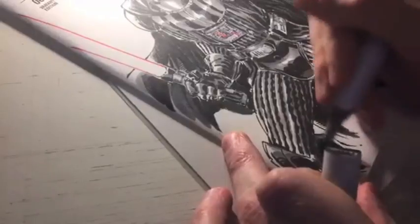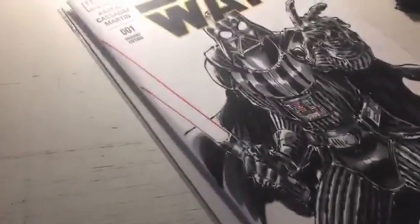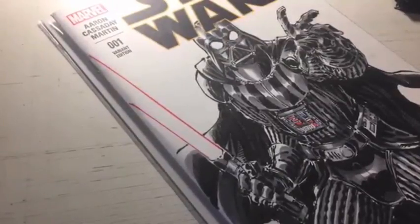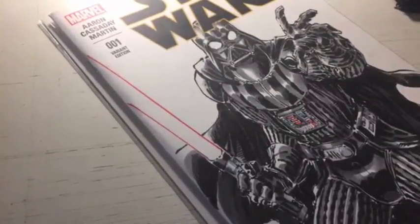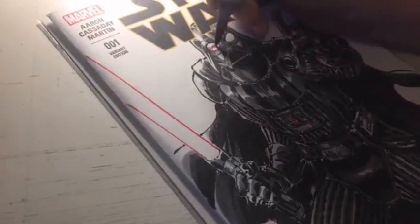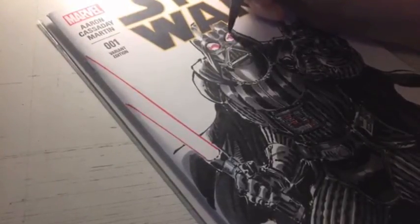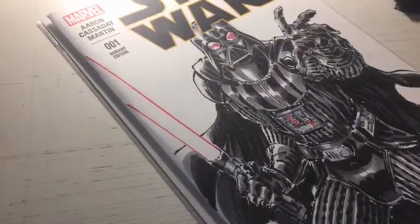This is the neutral 3 that I'm using right now. So we can see Vader's kind of coming together there a bit. Now a fun thing here is his lenses oftentimes are kind of a dark reddish color. So I'm going to try a little trick here. Coming in with some R56. Actually, I want to put darker on this side. So it's kind of a burgundy sort of color.